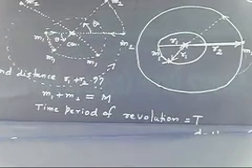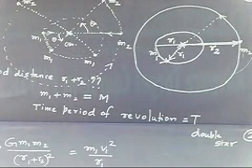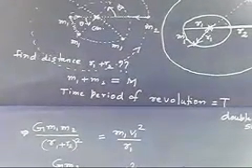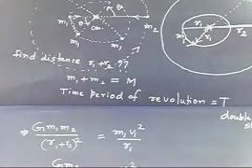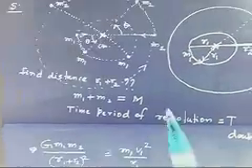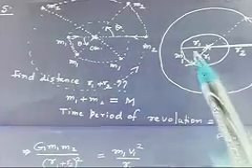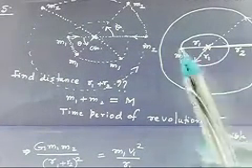Okay, now let us come to the solution. So let me discuss the solution. For circular motion, if you start writing circular motion for m1, you will write the force on m1 is G m1 m2 by r1 square. So this is the force on m1. What is the force? Force will depend upon the total distance.